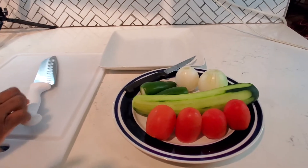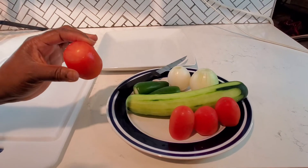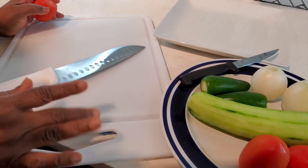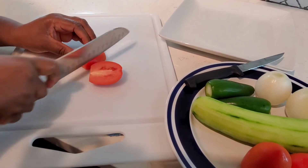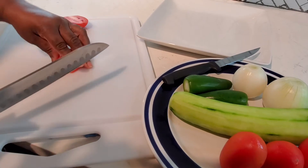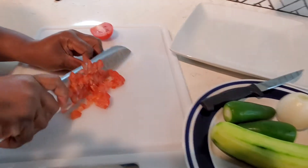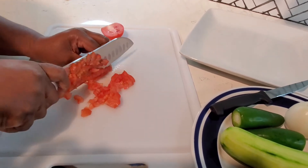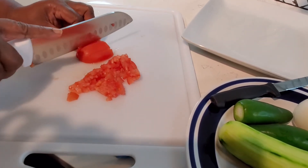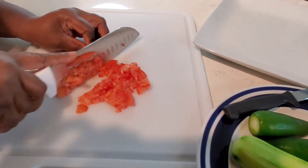While the couscous and fish are going, I'm going to chop the vegetables. I know we all know how to chop vegetables but I'll show you an example. I put a towel under the board so it doesn't slide. I'll start with one tomato and chop it very fine — this is how I love to chop mine. I'm not fast at chopping, which is why I don't usually chop on camera.